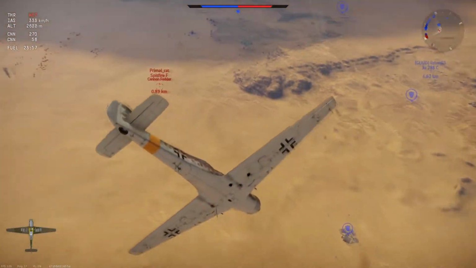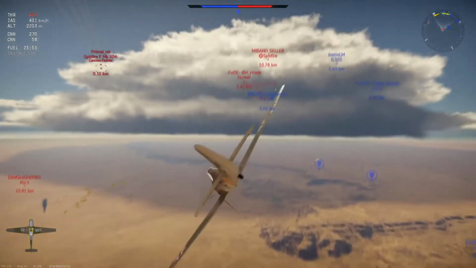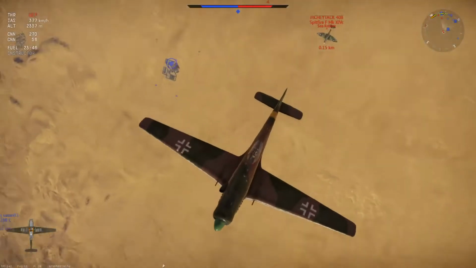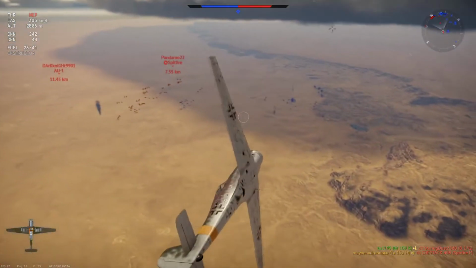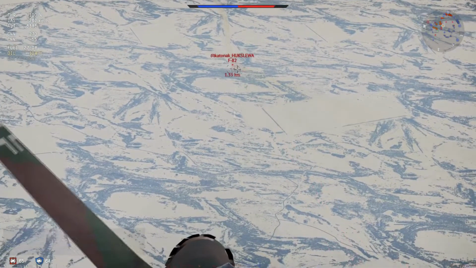The great thing about the 152 is that it is decent enough at retaining energy, to the point where coming out of a dive you can outrun a P-47 if you have enough altitude. If things go sideways, you can always dive out. This plane is capable of going over 800 km an hour in a dive, and pulling out of such a dive will not rip your wings.